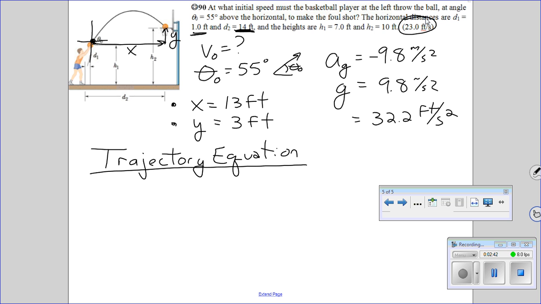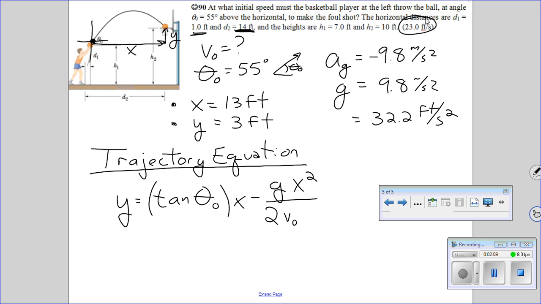It says that at any given instant, the vertical position of a projectile is equal to the tangent of theta naught times x, minus g x squared all over 2 times (v naught cosine theta naught) squared. This whole mess here is squared, so this really is just our Vx, right? Vx squared. I gave you guys that equation in class, and if you want to see where it comes from, I'm happy to show you, but it basically just combines some of our projectile equations. The Vx and the Vy equations, I think, are the ones that it uses.